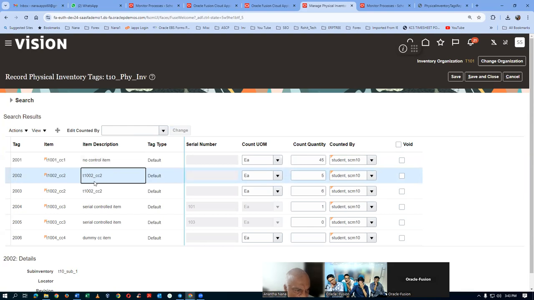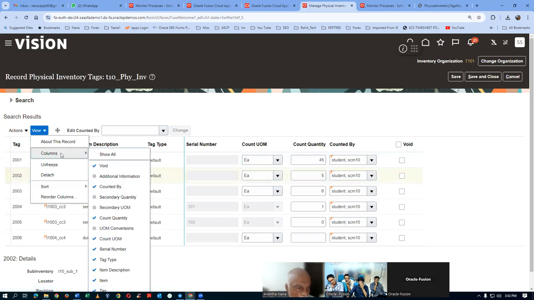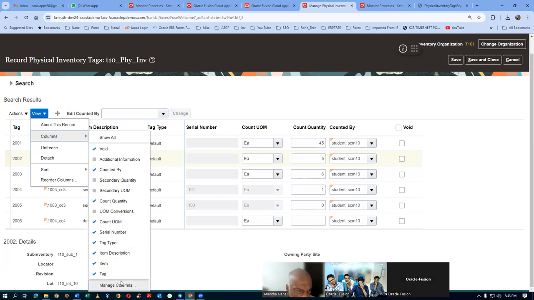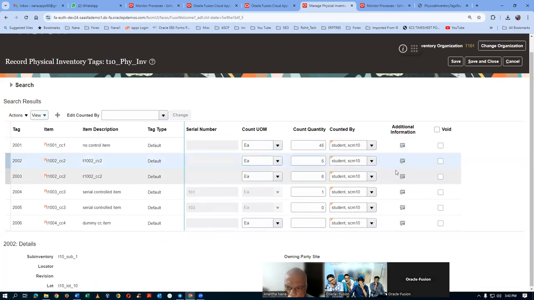Not expanding it actually. C2. Here, we have to view the lot number also. Right? You go to the view, then go to the columns and then show the lot. Lot numbers can be seen actually. Where is the lot? Lot is not there at all. I will not enable the additional information. There is no such additional, it's only a one. But we can very well see the lot actually. I don't know how to see it actually.